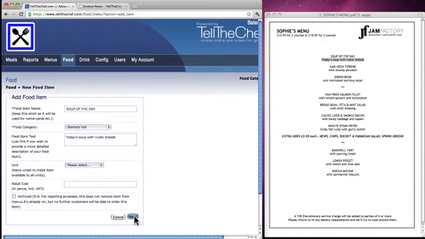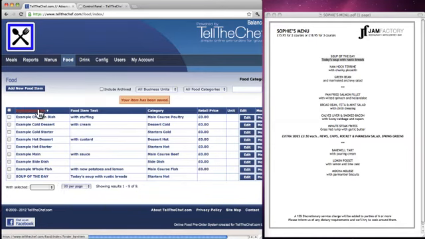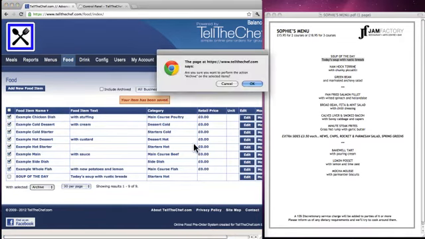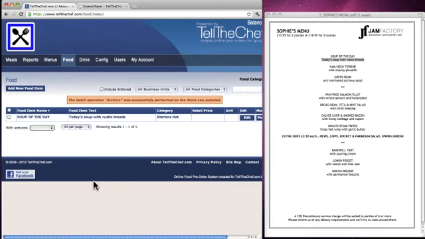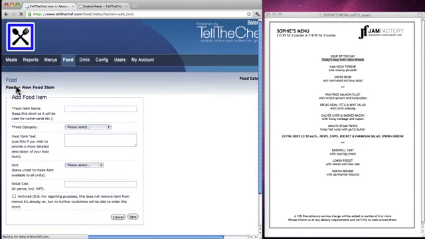So we're going to save this, and what you'll see is here in food item name you've got soup of the day. Now you'll see all of these examples here, they're just getting in my way, so I'm going to get rid of all of these. You don't have to, but I am going to batch process these and archive the lot. Definitely. Get out of my way. There you go, soup of the day, it's the only one there. Good. So, new food item, next. Ham hock terrine, copy.